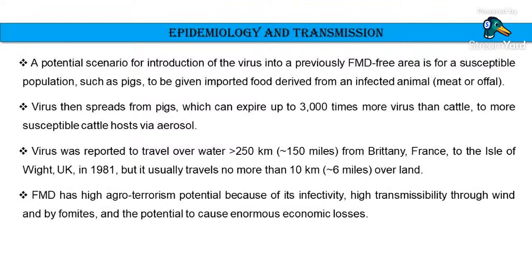The virus has been reported to travel over water more than 150 miles, from Brittany, France to the Isle of Wight, UK in 1981. But over land, it travels no more than 10 kilometers, because on the water there is humidity. Humidity is there, that's why it travels more over water as compared to land.